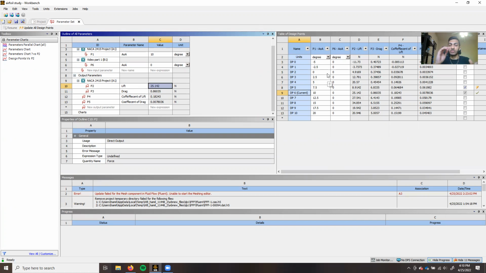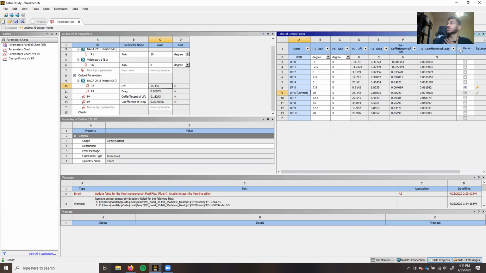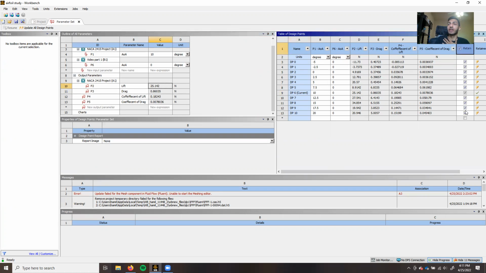So you can actually put as many angles as you want, and it'll go in order one at a time and then give you the information that you ask for. I didn't find a way for it to give me the contours. So the way I've been doing that is you ask it to press retain here so that it retains all of the data after it runs it. And then I open up each solution file and download the contours manually. There probably is a way to get the contours all at once. I just don't know what that would be.